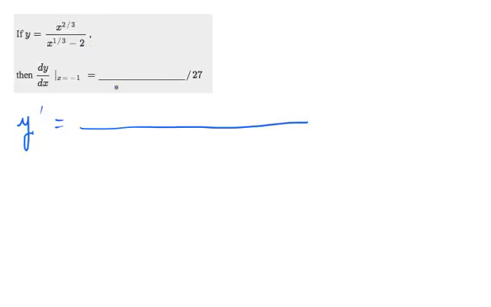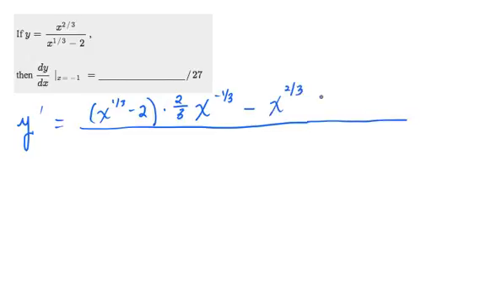Okay, or the denominator, which we just copy, x to the 1/3 minus 2, times the derivative of the numerator, that's low d high. For the derivative of the numerator, we're differentiating x to the 2/3, so we're going to bring that power down to get 2/3, times x to the 2/3 minus 1 is negative 1/3. So there's my low d high minus high, we just copy the numerator. D low is the derivative of the denominator.